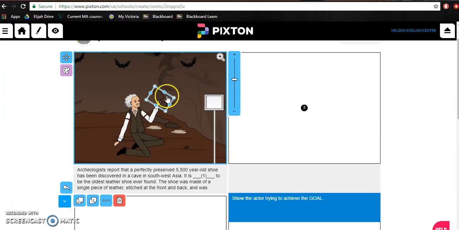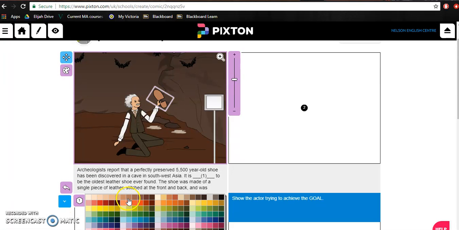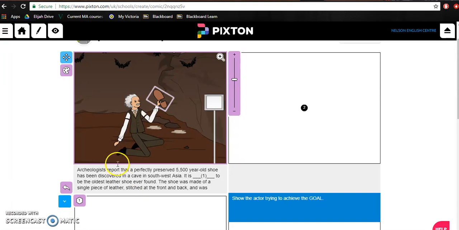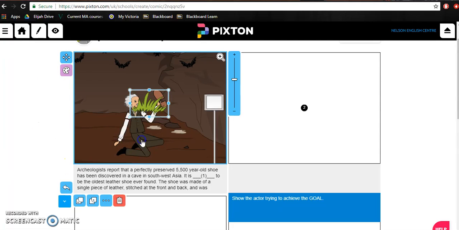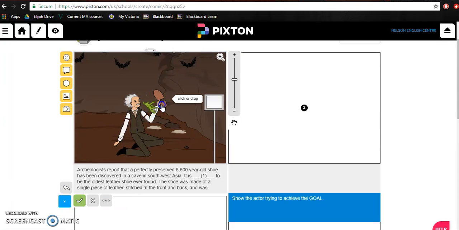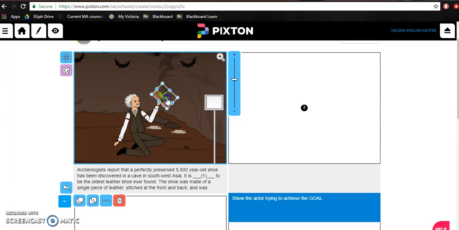Now that's a very similar color to the background, the back of the wall there. So if I click this edit color palette and then number 1 down here, I'll just change it to a lighter shade of something. And also my text mentions a little bit later that the shoe was stuffed with grass. So I'm going to add another prop and type in grass in the keyword menu here and select one of these, and then again just change the size, rotate it, and move it around so it looks a little bit like the shoe was stuffed with grass.